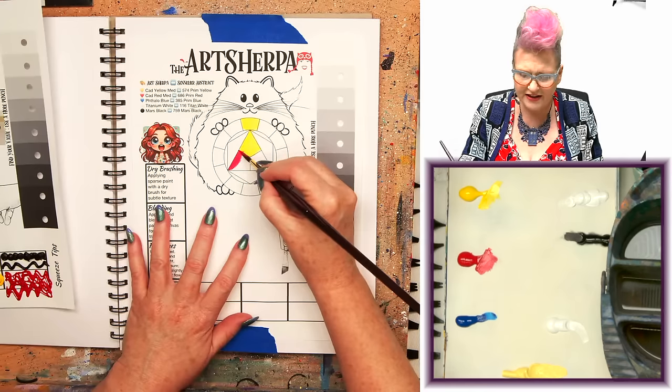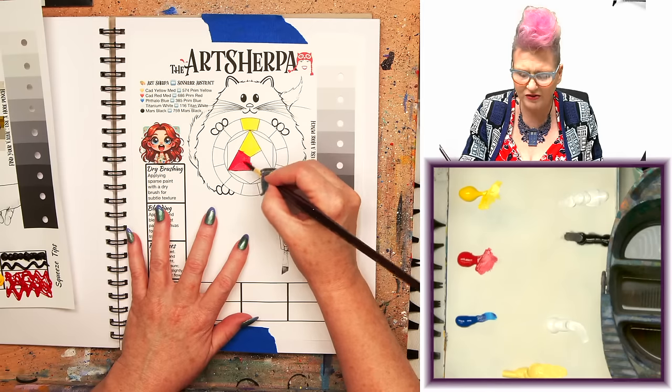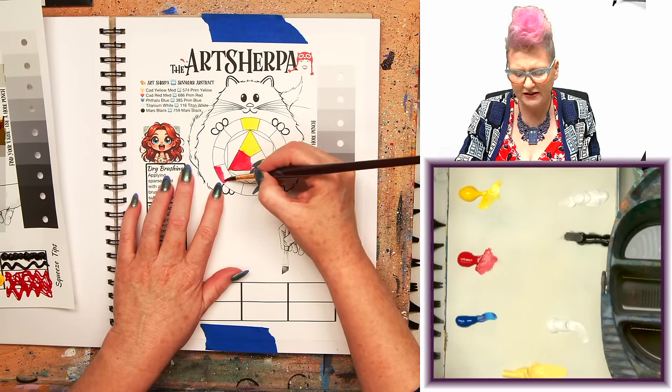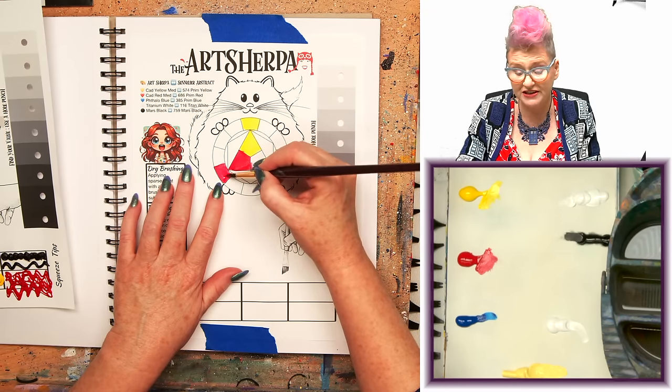And that one is down in that corner. And you don't have to paint it perfect. It just depends on how you want to be. And then I'm going to come paint this in. And that lets you know where true red has to be on the color wheel, or whatever your true red is for the particular wheel you're building.